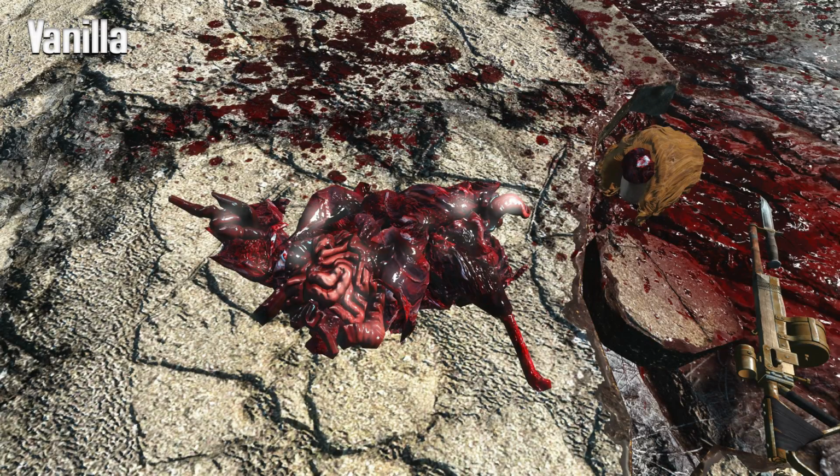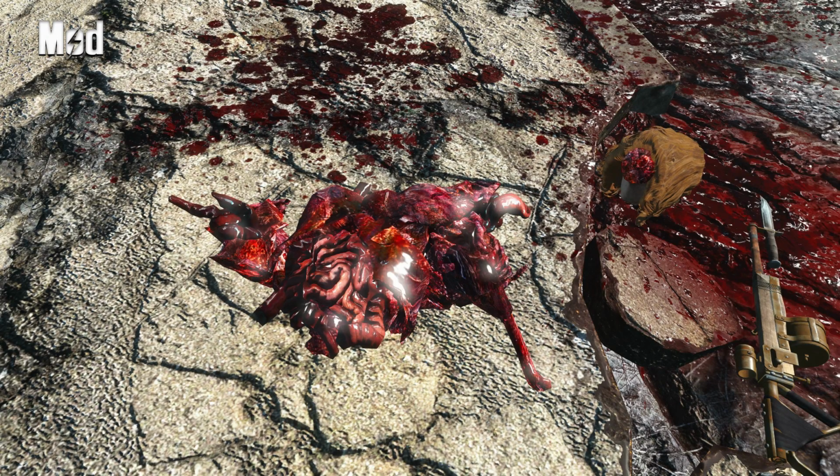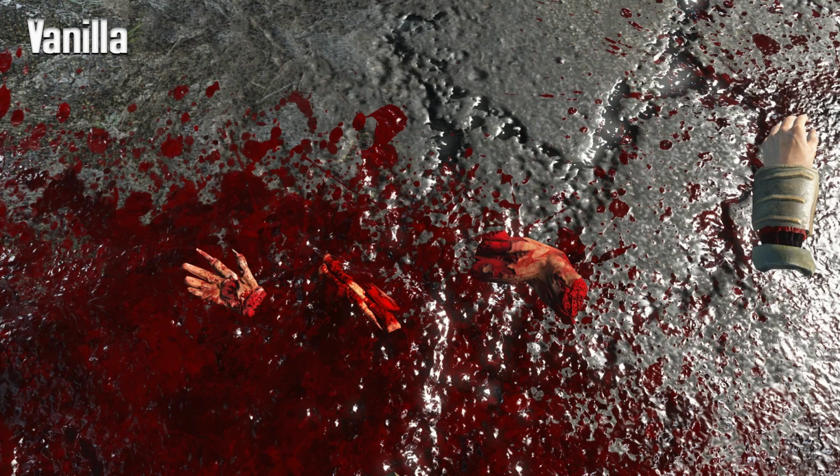So this mod really sorts that issue and makes the gory parts a lot more crisp and three-dimensional looking. Now, when I compared the two textures side by side, I really noticed that the new textures looked sort of wet, like they were covered in fresh blood, while the vanilla textures kind of looked dry, like they had been sitting around for a while and got all crusty and old.